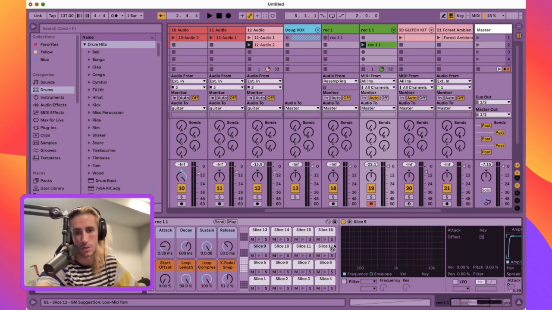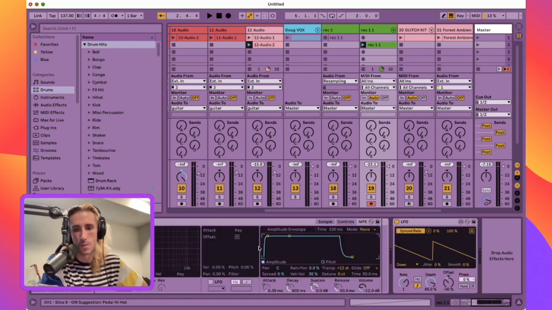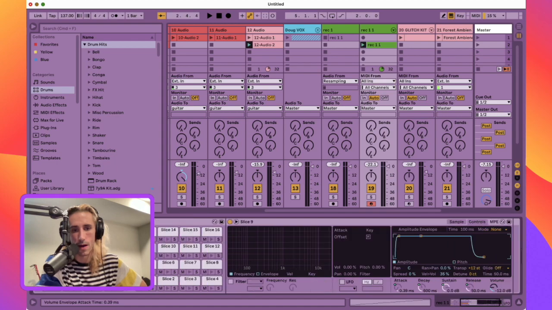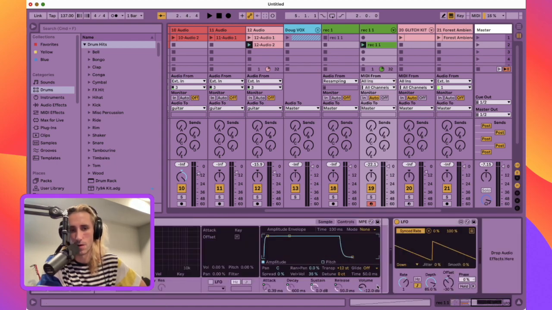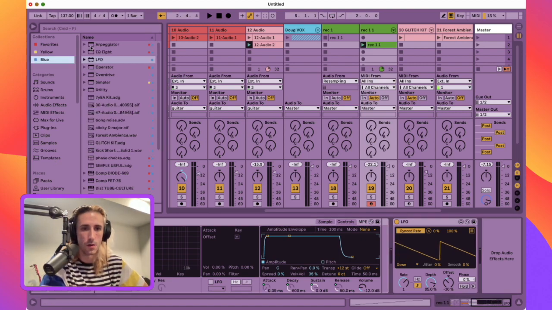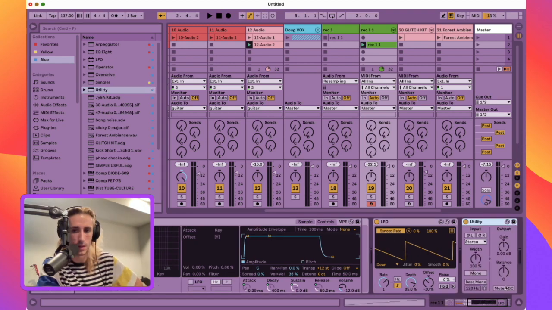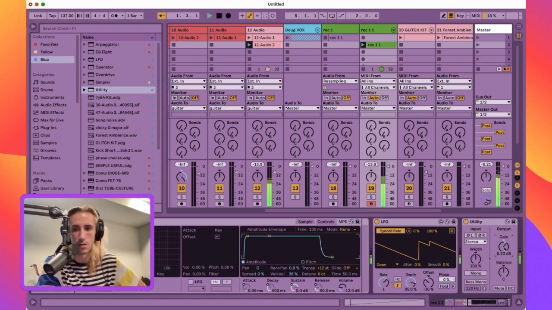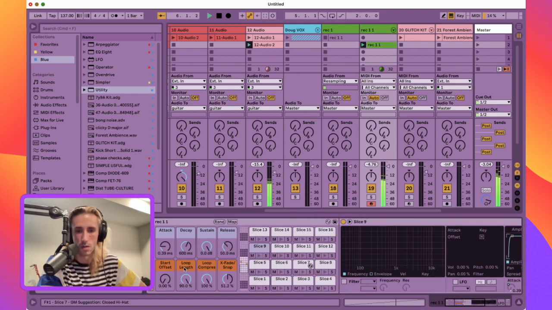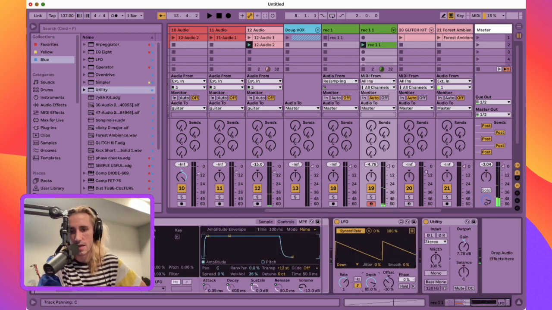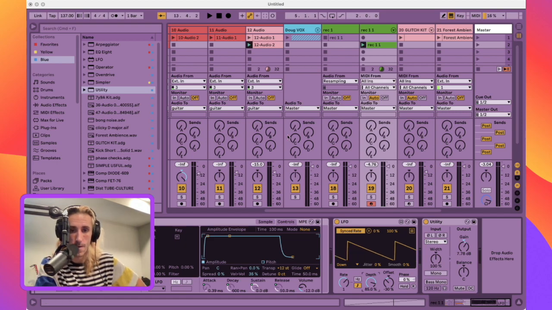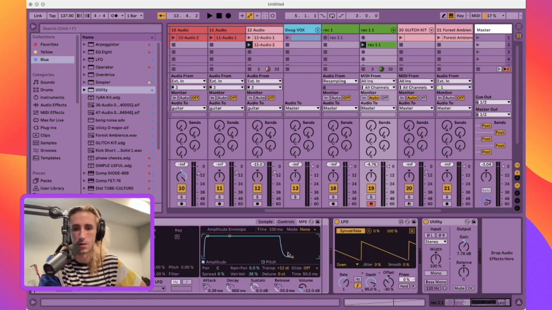Whenever you do that slice to new MIDI track, you need to boost the volume up on this drum rack thing because it defaults to -12. So you could go into each slice and boost the volume, but really what you want to do is just grab a utility and hit the gain. It's generally the idea behind that. I'll tweak it more. That's how I do it.